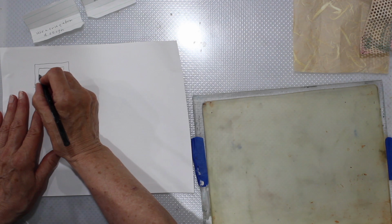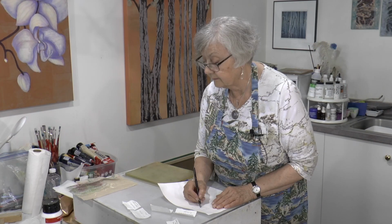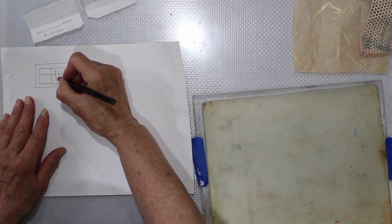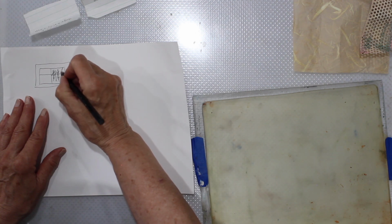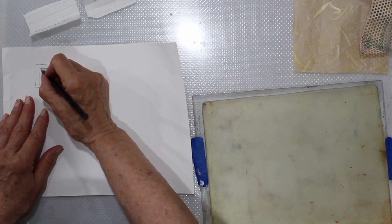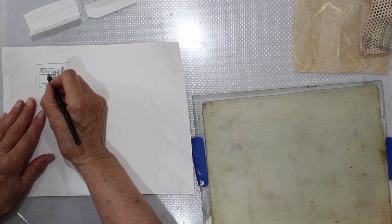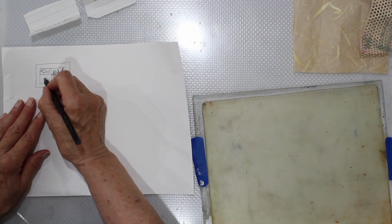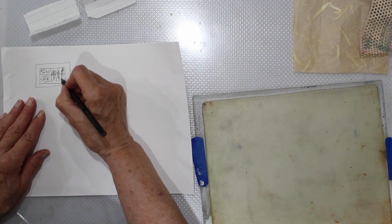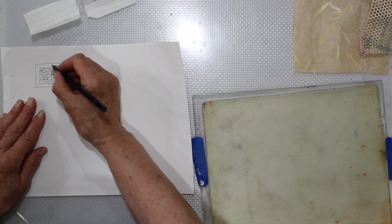Okay, so we have sort of a sky idea. We have a cruciform design. Let's see, well, a sky indicates it's going to be a realistic kind of landscape, so we could have maybe a bunch of trees here. A little bit of sky, and we could have maybe a moon and stars or whatever, and have halos around them, that kind of thing. And then we could do this as water and then do it again as a reflection. So that's one idea. So it's sort of a landscape in a cruciform idea, okay? And then our border treatment then will be the grid.